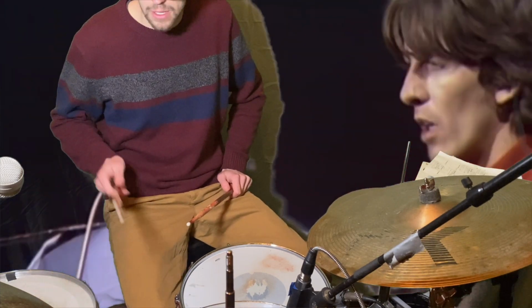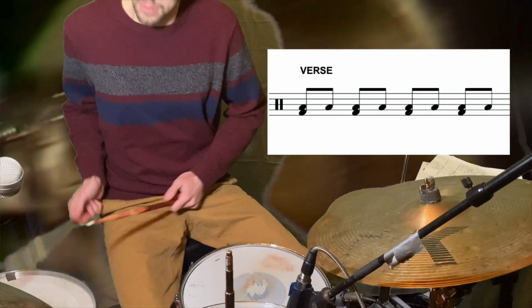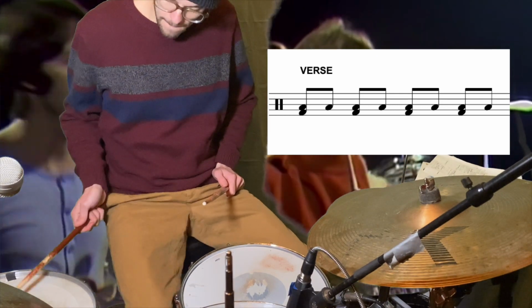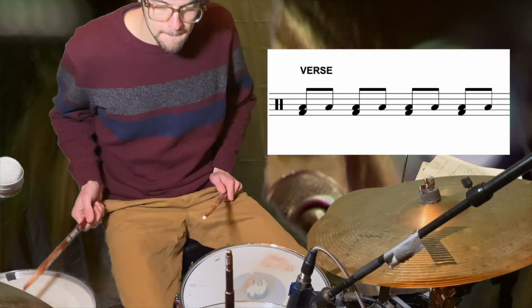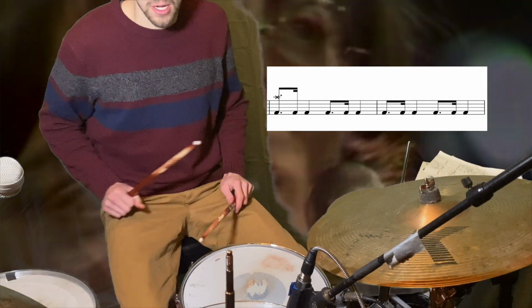So then we go into the next part of the beat, which is just simple low tom eighth notes and quarter notes on the kick drum. So after that last time, now we're in verse one, right? And then we go into the kick drum fill, which is our transition.